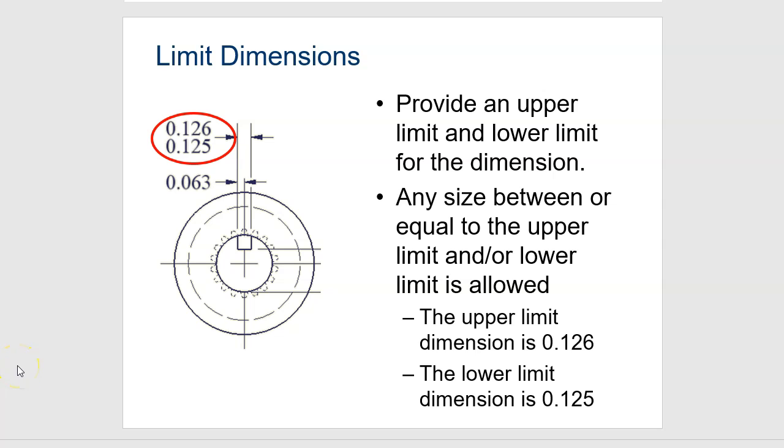Okay, let's look at limit dimensions. Look at the layout of this measurement. If you see this format on your measurements, it is a limit dimension. With a limit dimension, you establish a lower limit and an upper limit. And it has to be within those two numbers. That's the only acceptable range. There's not a center target. It's just saying it has to be between these two values.